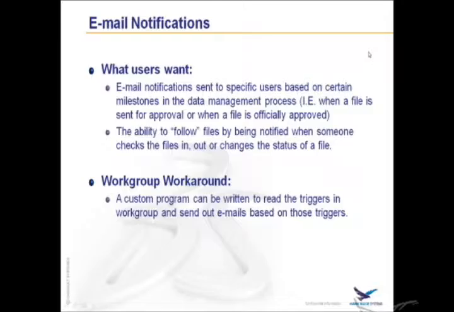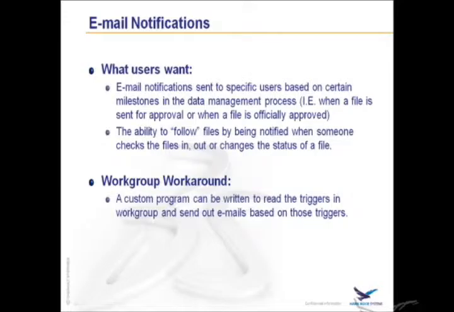So, let's see our next one here, email notifications. This might be number 2 on my list of what people ask for the most. This basically comes to 2 things. I take a file, I submit that file for approval. I want someone to get an email that file is waiting for approval. Pretty simple, right? I mean, you would think that most data management systems would be able to handle that.